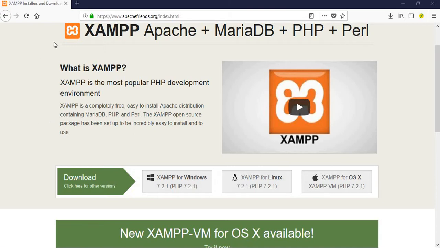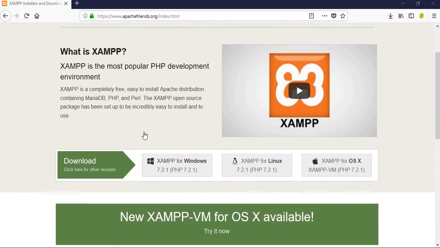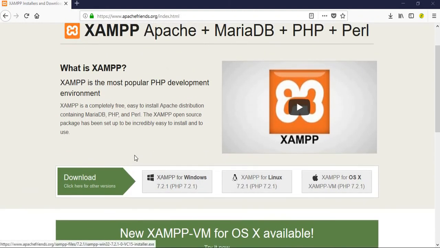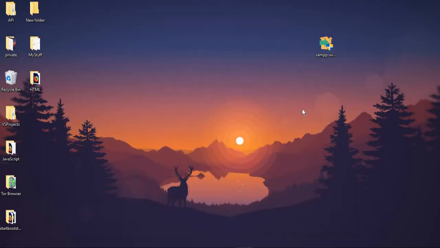Here I am currently on the official website, apachefriends.org, where you can download your version of XAMPP. As I already mentioned, XAMPP is cross-platform, so you can use it on Windows, Linux, as well as the Mac. I already have an installation here, and I'm just going to start it like this.